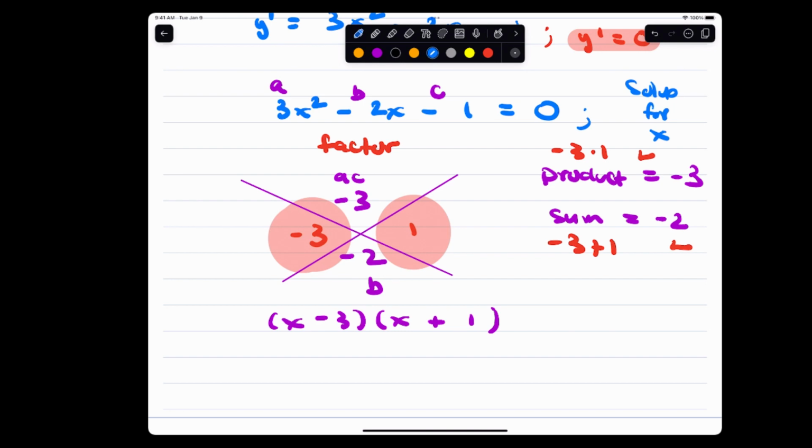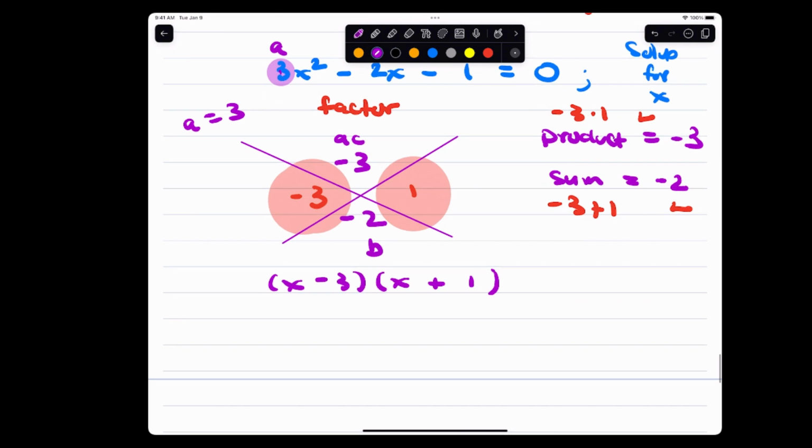You say, what do you mean? You see that number here? There's a leading coefficient here. A is 3. You would be done if A is 1. So because A is 3, that number, whatever that number is, we're going to divide these numbers by A. A happens to be 3. So this is the crisscross method of factoring.